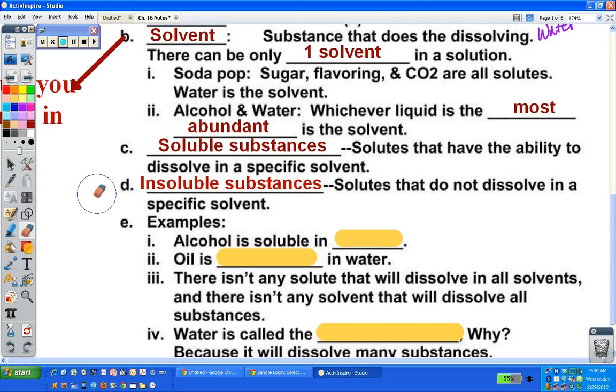But there's a limit to which things can dissolve. Some things can dissolve completely. Salt you can dissolve in water for a long time before it stops dissolving. Other things, only a certain amount. And so we have varying amounts of insolubility. For example, alcohol is soluble in water. Oil is insoluble in water.